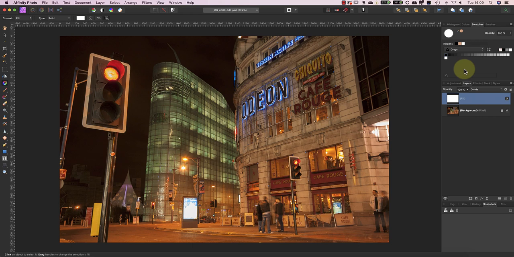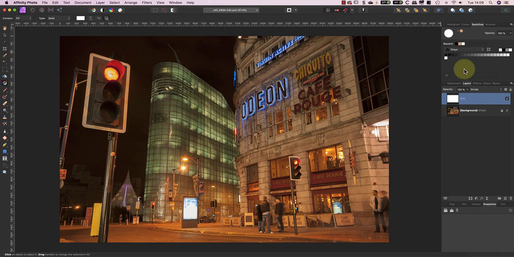Now let's see how we can use this to fix the orange colour cast in the image. The reason we see the colour cast in the first place is because we don't have the correct balance between red, green and blue. If we take the example of this grey stonework and sample its colour, we'll find more red than green or blue. That's what's creating the colour cast. What the divide blend mode gives us is an easy way to bring the three colour channels back into balance.